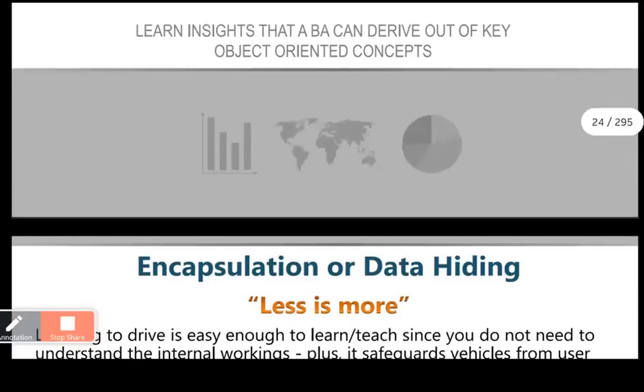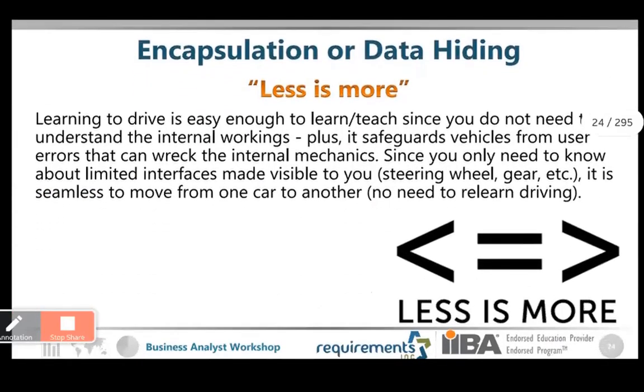All right. So now that we know objects and classes inside out amazingly well, let's delve into these concepts of classes and objects and how they relate to us as business analysts. So the first concept I want to talk about is encapsulation or data hiding. Encapsulation sounds complex. Just remember data hiding for now.